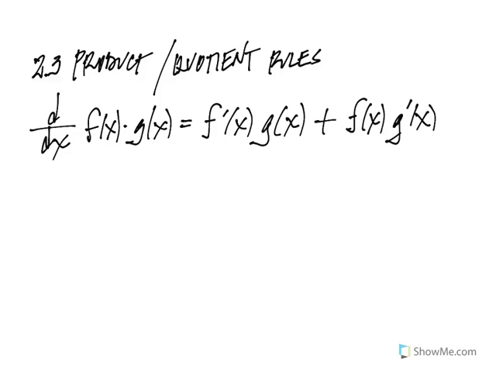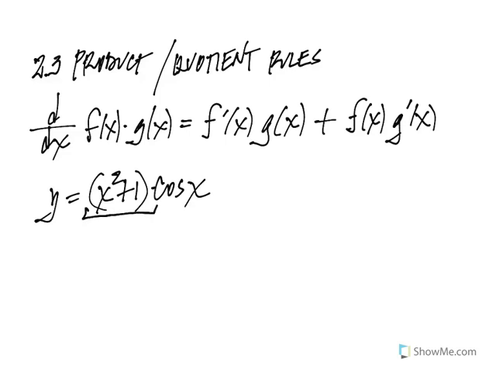So here's an example of a problem. Let's say I've got y is equal to x squared plus 1, and I'm going to multiply that by the cosine of x. I would also mention this: I think product rule is one of the easier rules to miss, so please try to be aware. If you were looking at this, this is the product of the quantity x squared plus 1 and the cosine of x. So you must use the product rule on it. All right, here we go.